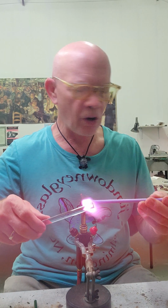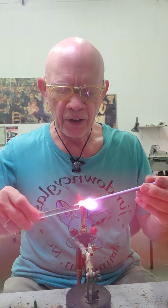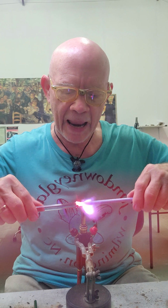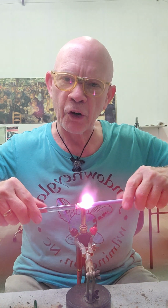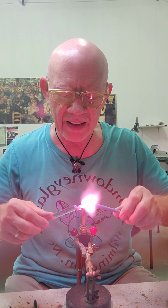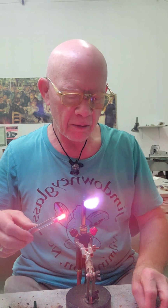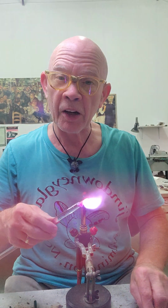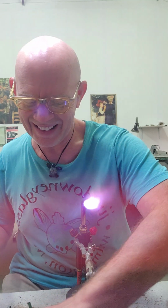Can't remember what this one's called. All these different glasses have different names. It's like going into the paint store and looking for a green. But you can't find green. You can find a million colors of green, but it's never going to be called green. And we caught everything under the sun.